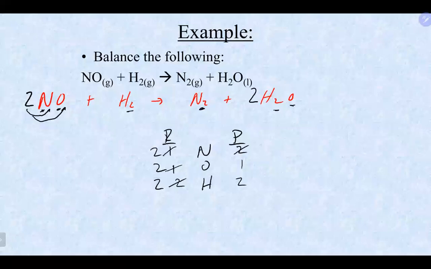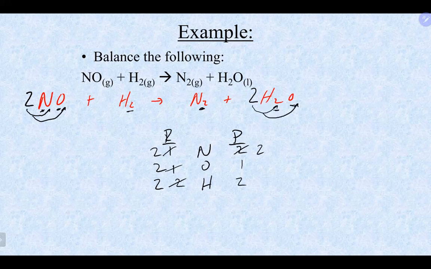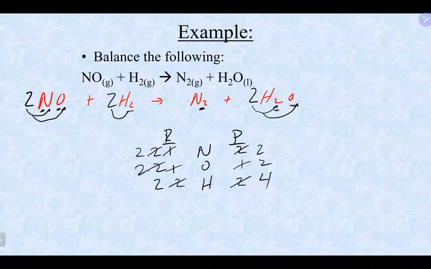That gives us 2 nitrogens. Once again, this 2 goes to the hydrogen, also goes to the oxygen behind it. And that gets us for the oxygen 2. And for the hydrogen, we now have 4. At this point, we can clearly see we want to now go back to the side and fix our hydrogen. Easily be done by also putting a 2 here. And that will give us, again, 2 nitrogens, 2 oxygens. And once again, this gets multiplied back here to 4 hydrogens.